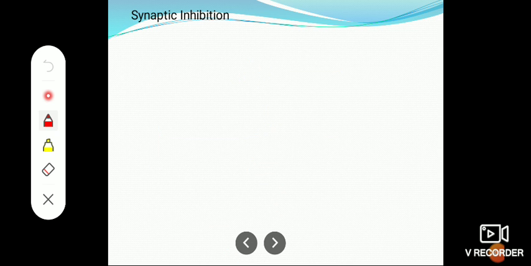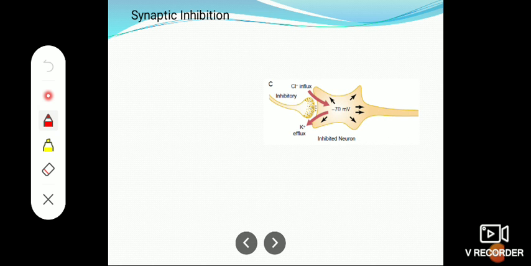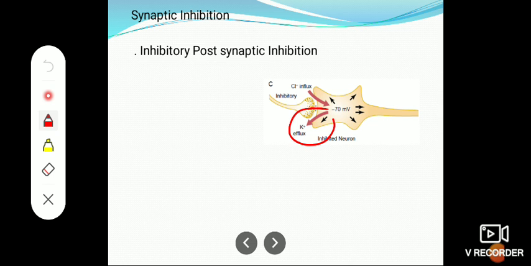Now a very important property is synaptic inhibition. As we have mentioned, it is either excitation or inhibition only. Excitation is simple: release of excitatory neurotransmitter leads to generation of an excitatory potential, but inhibition is of multiple types. One is simple inhibition, called direct inhibition, where there is release of inhibitory neurotransmitter, which will lead to either efflux of potassium or influx of chloride, leading to hyperpolarization. So this is called direct inhibition. It is very simple.